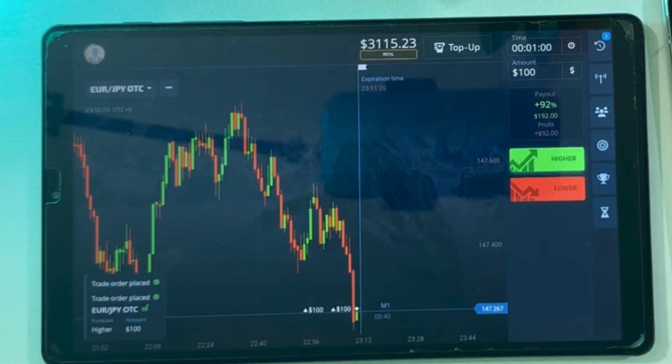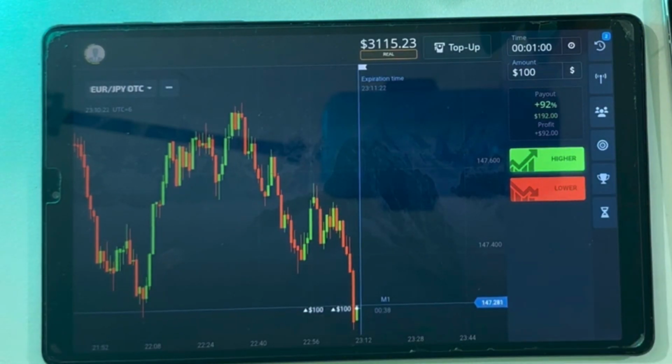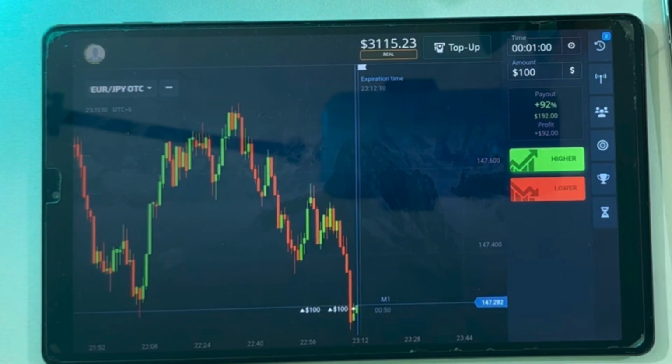As you can see, I took two $100 trades for up, and I said there might be a green candle here. Now let me tell you in detail how I know there will be a green candle now. Look at the market. When you see the market going down and down, then a big red candle, the pressure of the buyers is shown there, and the buyers become very active. So the next 2-3 candles are green candles, and the market is more likely to bounce back and go up again.